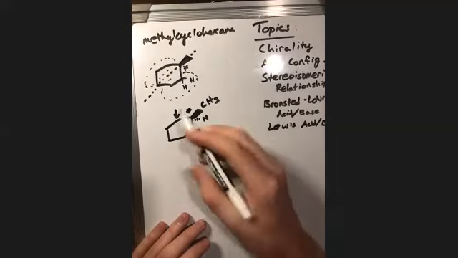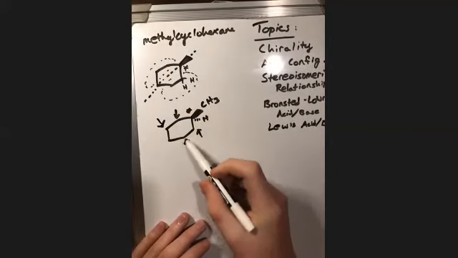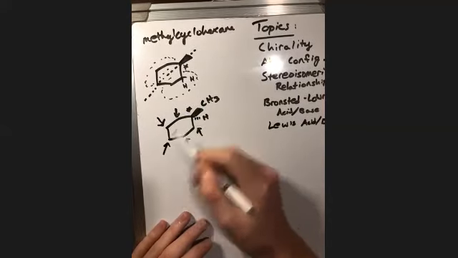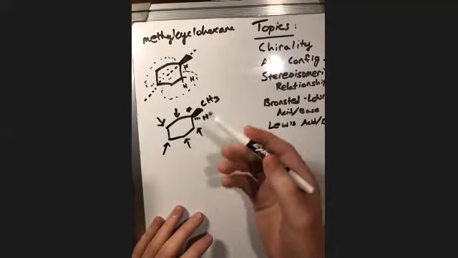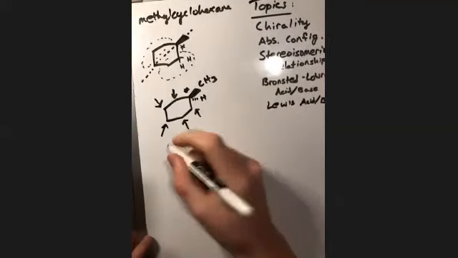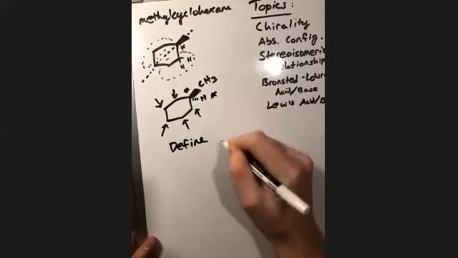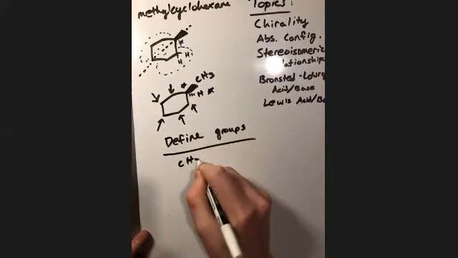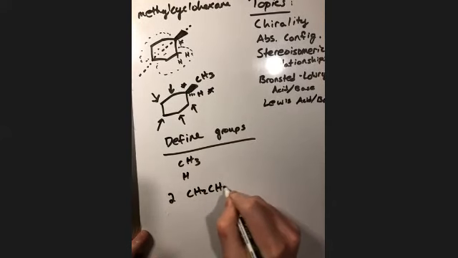Then you have to continue moving. So now we compare this carbon to this carbon. Those are both CH2s again, bound to another carbon. So once you check that next spot, you're back at the same point now, regardless if you went left or right. So what that's telling you is that these are identical groups. So basically, if you were to define the substituents to this carbon, you would have a CH3, a hydrogen, and then two CH2, CH2, CH2 groups.